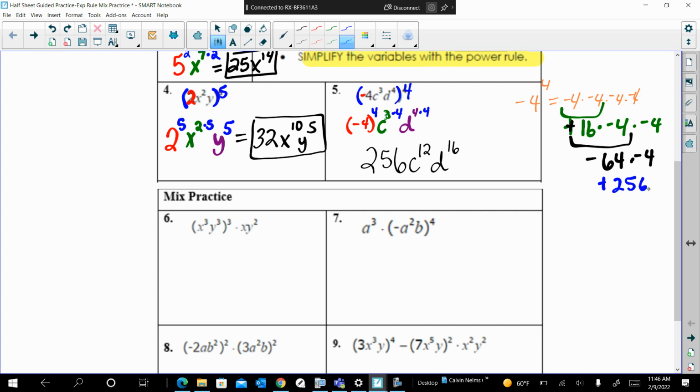So what you have to remember, let's say you make a computation or typing error: if your exponent is even, then it's always going to be a positive answer. If you have an odd exponent with a negative number, then it's going to be negative. If it's an even exponent with a negative number, it's going to turn into a positive answer. Even exponents are always positive.